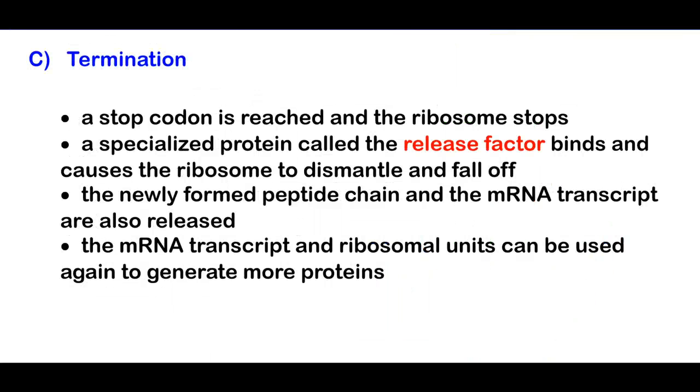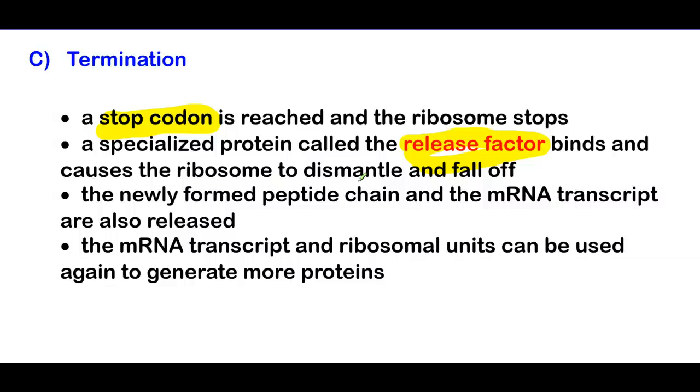And then finally, we're going to reach a stop codon. As that ribosome slides across the mRNA, it's going to reach a stop codon. Remember, there were 3 different stop codons. And the ribosome is basically told to stop at that point. A specialized protein called the release factor binds and causes the ribosome to fall off, and the newly formed polypeptide chain and the mRNA transcript are also released.